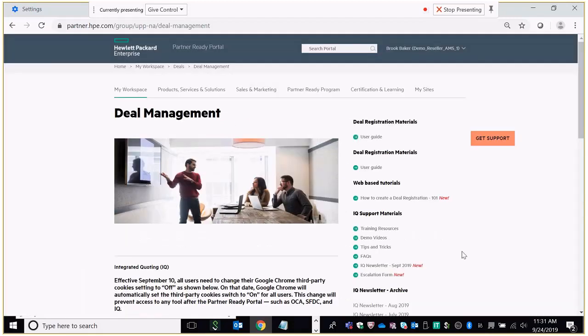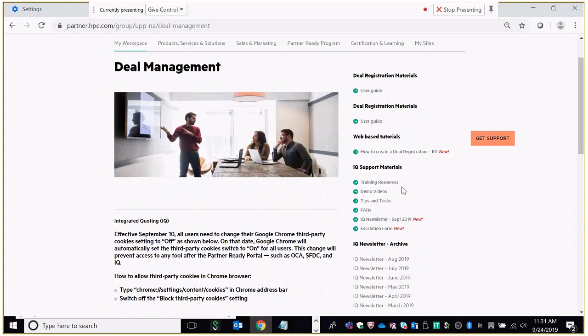You will see information available based on what Syed just took you through. Under the IQ support materials, we also have additional training resources.